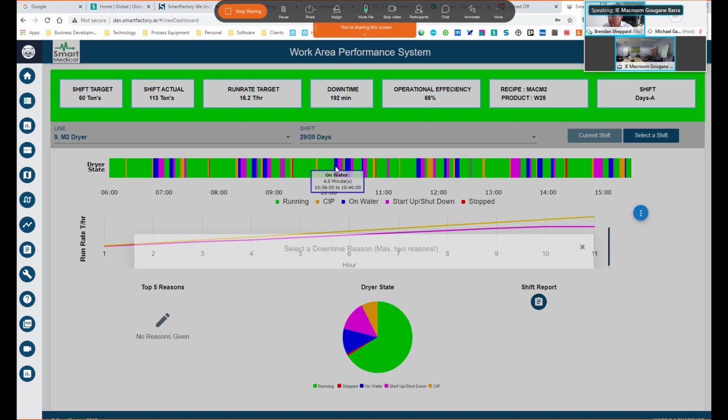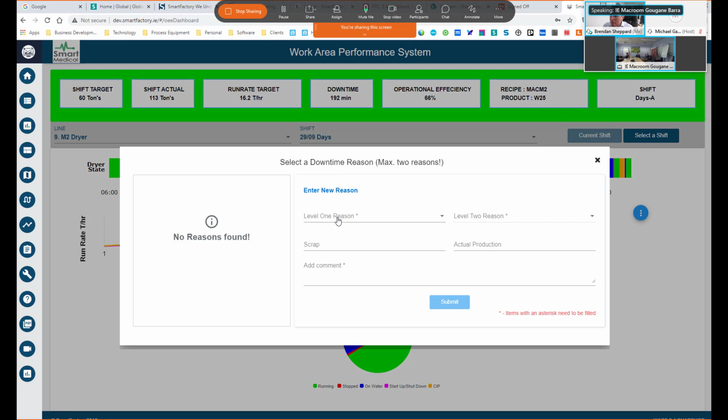So I click on that and I get these what we call reasons. And then Chris and James have given us the different types of reasons. So is it a technical reason? Is it a technological reason? Okay. So here I'm going to choose a technical reason. I had a nozzle problem, for example. I can add in a comment here to say what happened, and then I submit that.